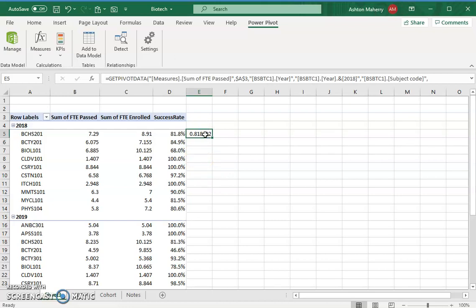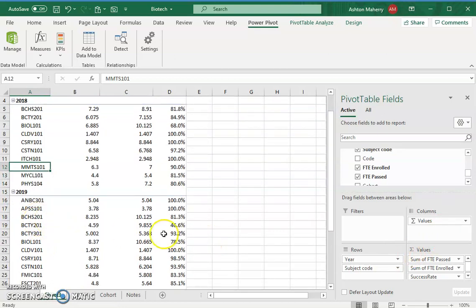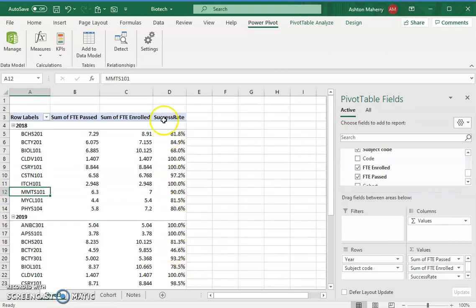And remember, the FTE, the full-time equivalent, takes into account the credit values. It's weighted according to the credits. So these were the years. We can now start to have a look at what the success rates for the different modules were.